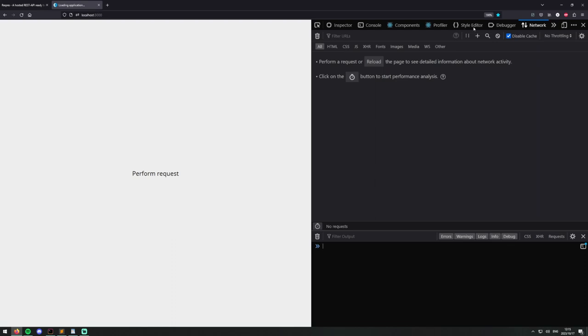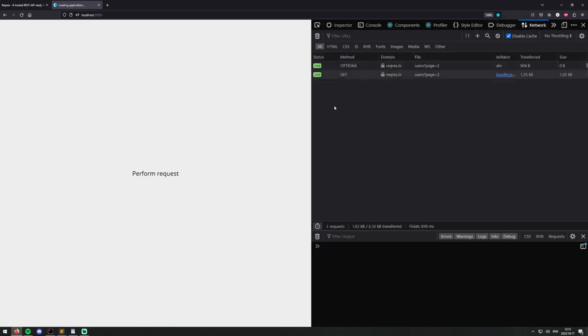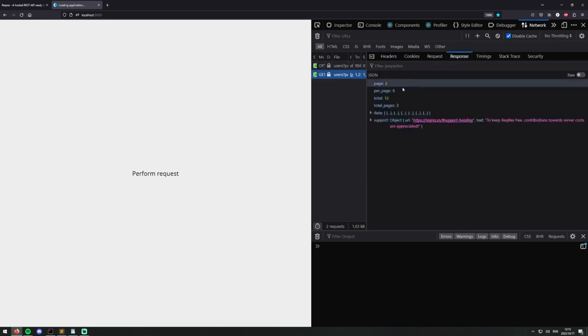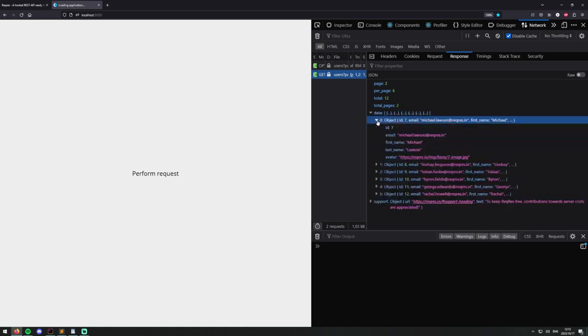So if we refresh over here, look at our DevTools, click on the network tab so you can see what's going on in the network requests. Click over there, and we'll see two requests are being fired off. Options is something the browser sends to make sure of certain things, and there you see your GET request with the correct URL, the correct method, because you see get over there, and in the response you'll see we got some stuff back. So now of course we'll want to use this information, and further on in the script we might want to render each record, each user in a repeat or something like that.